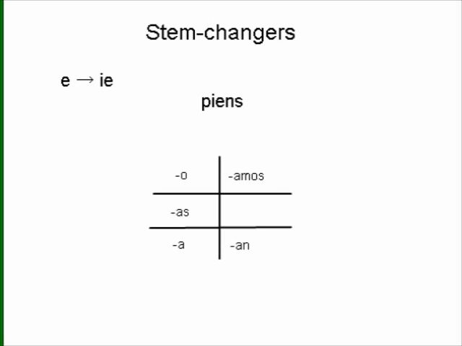If we looked at all the different stem changers in the present tense, we would see that as a general rule that holds true. We have to, in addition to conjugating the verb, change the stem in the yo form, the tú form, the él, ella, usted form, and the ellos, ellas, ustedes form, or in other words, these ones that I have circled here. Because these are the forms that change, these verbs are often called boot verbs. You can see the shape of the boot as I circled the forms of the verb that require a stem change.